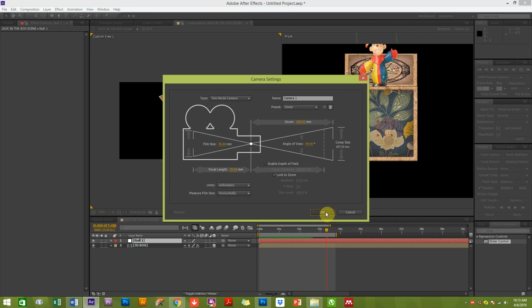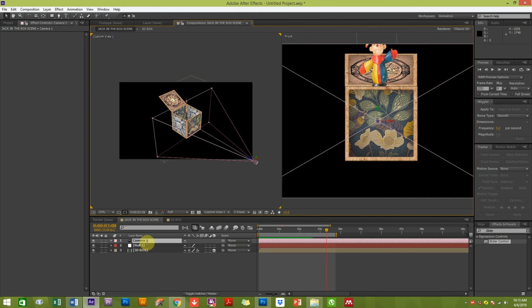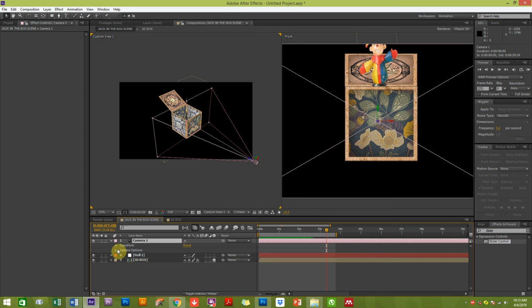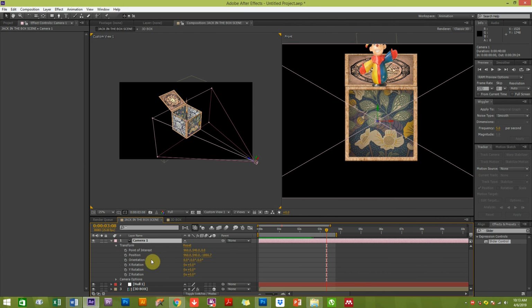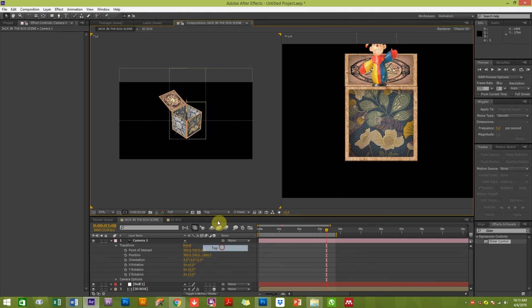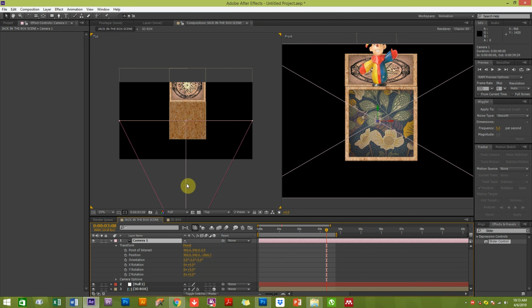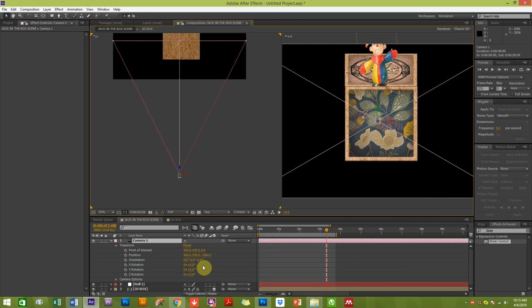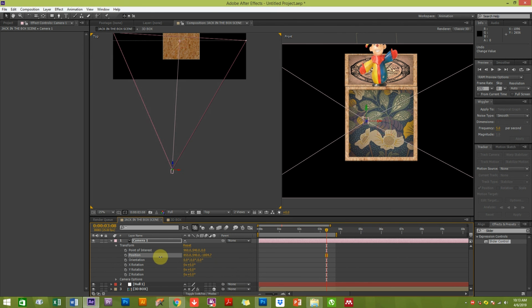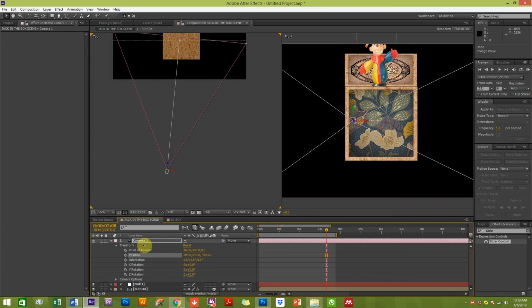So when I put in a 3D camera, the camera has its own transformation tools. It has the position and rotation, and so on. Now, when I choose to move the position of the camera, observe how it's moving. If I go to the top view, click on camera, and move it left and right, do you notice that it's not really moving?